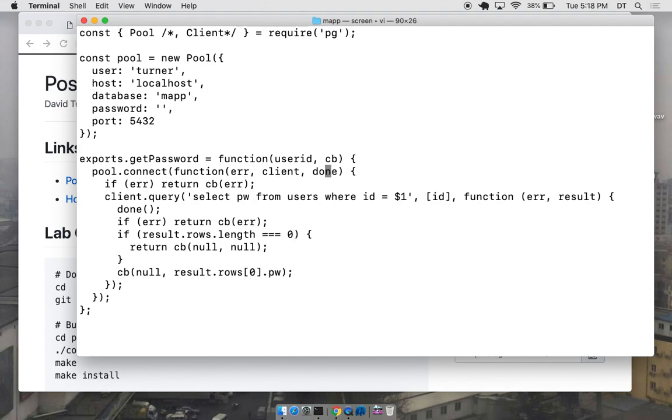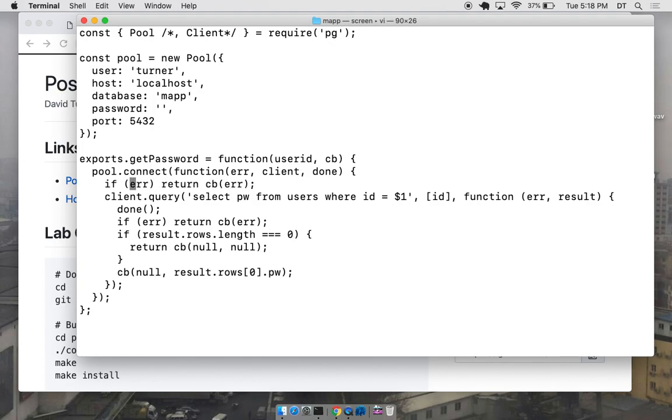And the database driver gives us this done function. We're responsible to call done when we're finished with the connection. What happens when we finish the connection? We call done, and it goes back into the pool as an available connection. If we never call done, we've got a situation of, what's it called? Like a leak, a memory leak, or specifically a database connection leak.